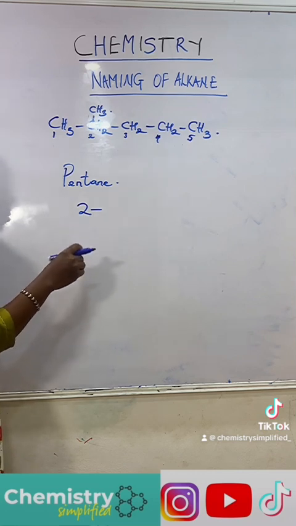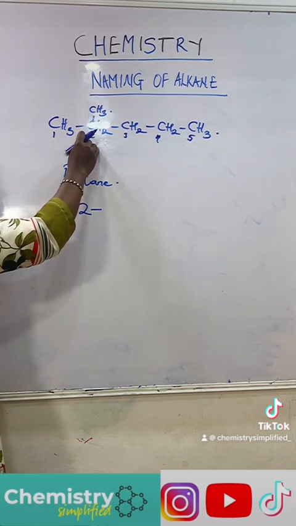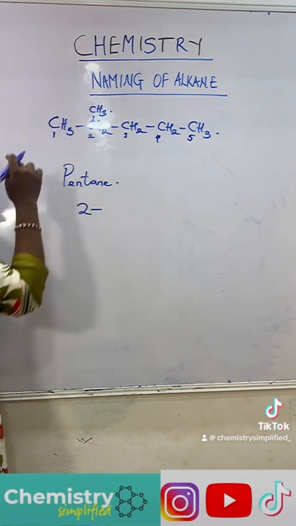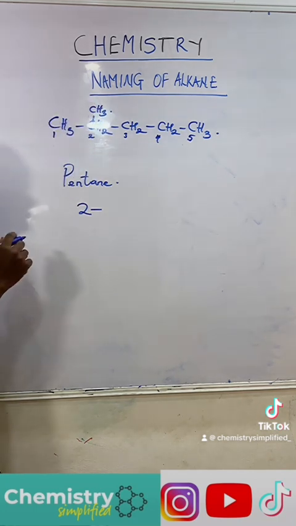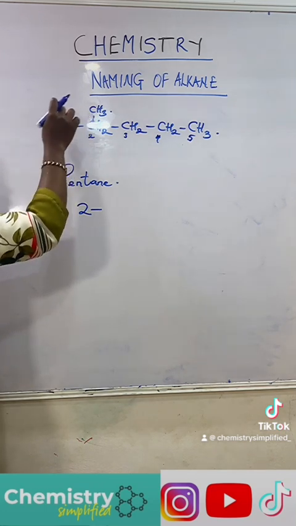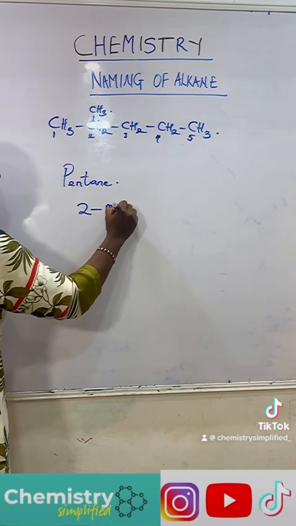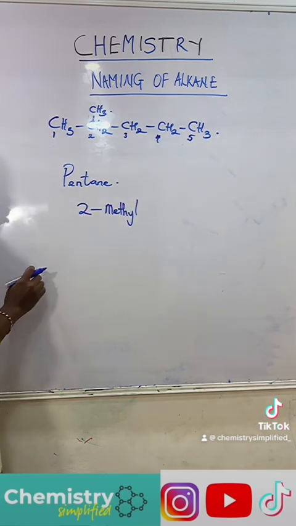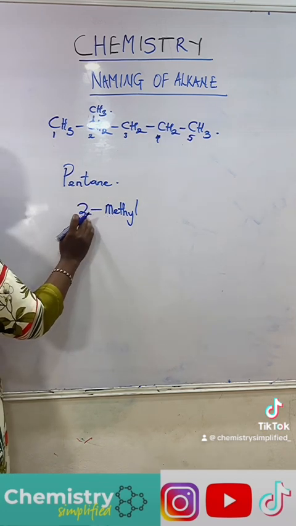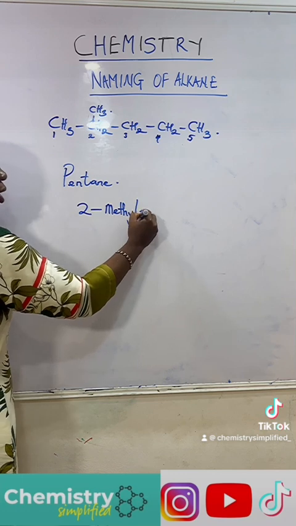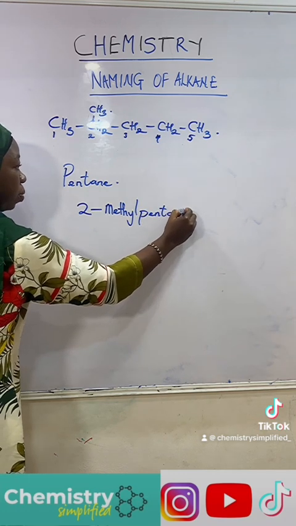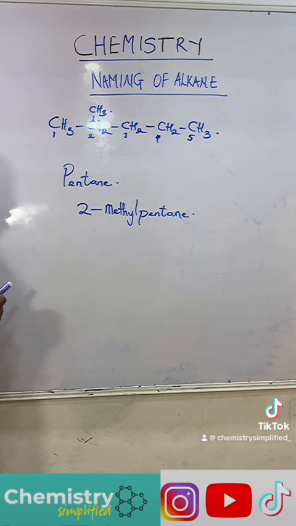What is the name of the substituent that is attached to the carbon 2? Here, we have CH3. And remember, in my explanation on alkyl, I explained that an alkyl that is CH3 is called methyl. So it's going to be 2-methyl. What's the main chain? The main chain is pentane. So it's going to be 2-methylpentane. I believe it's clear. Let me give you another example on this. Then from there, we are going to proceed to what if the main chain has more than one substituent.